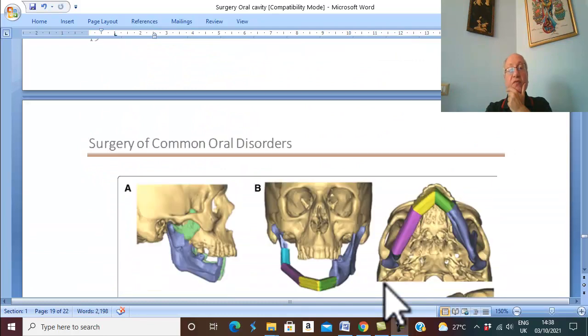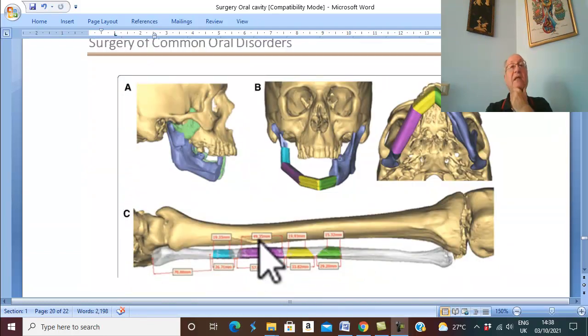The methods of mandibular reconstruction, first of all, and the most popular nowadays, is graft from the patient. And you all know any graft from the patient is called autogenous graft. We take autogenous graft from the patient's bone. Usually the fibula is the site of the graft. We take parts of the fibula and we put these parts to close the defect in the mandible.